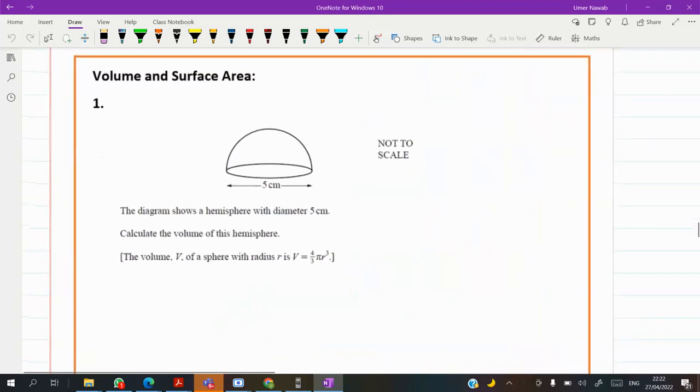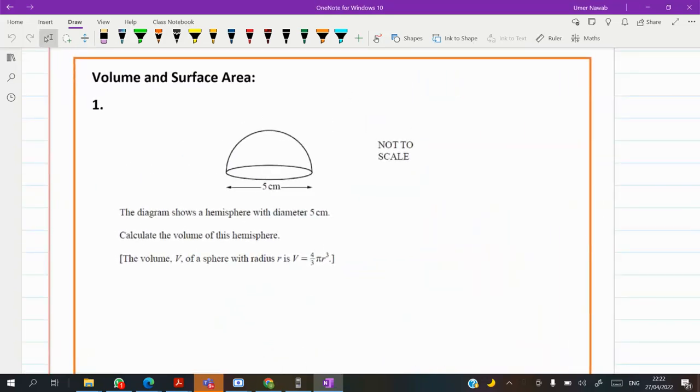Today I'm going to solve questions related to volume and surface area. Basically, this is the mensuration sheet and two of the concepts, number one, sector area and arc length, and second, perimeter and area, are already covered in the previous videos. Now, this is the third video related to the same mensuration sheet, and I have selected paper 2 questions only on volume and surface area.